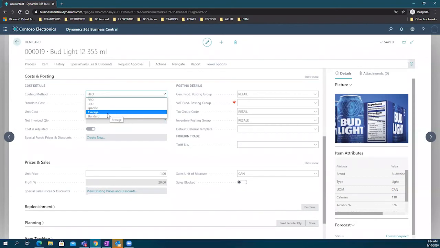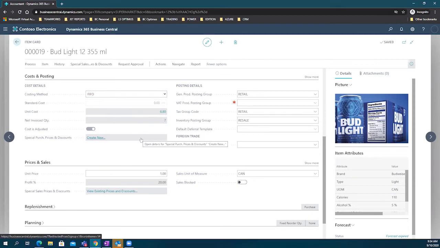The average and standard costing, I'm going to explain when we go with bill of materials. After this, it is not costing functionality, so I'm just going to stop here, but it's important to clarify if we want to understand how to design items. Now, we're going to work with the most difficult concept, the posting functionality.